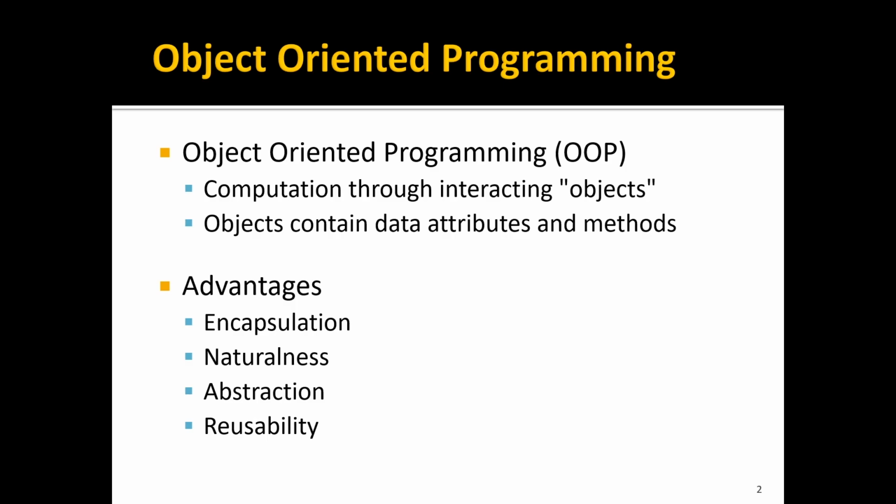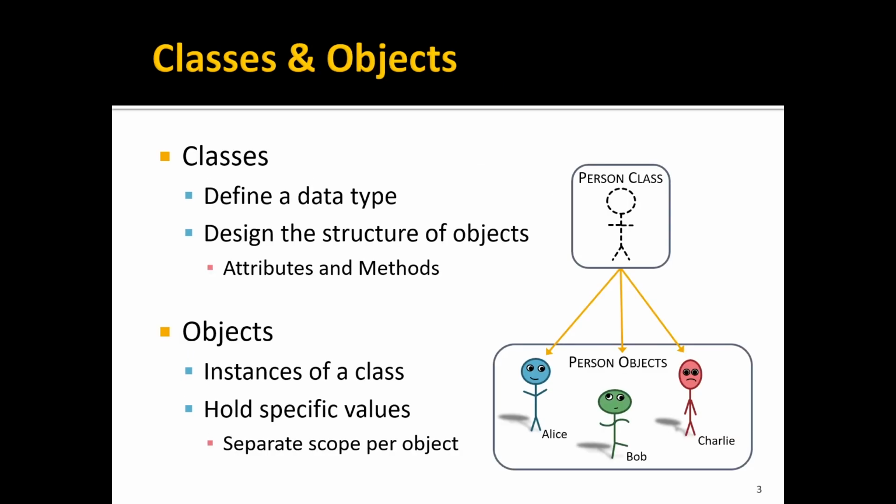Okay. So to do that, objects work by first defining classes. So classes represent the idea of a real-world entity, sort of in the abstract sense. You can think of classes like a cookie cutter or a factory that creates the specific objects. So the classes specify what attributes and methods should be in the objects.